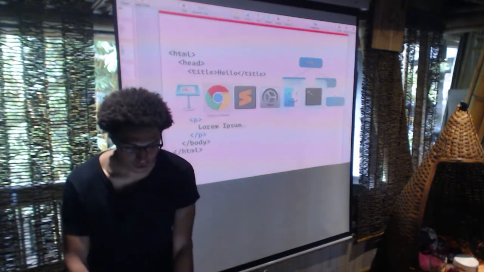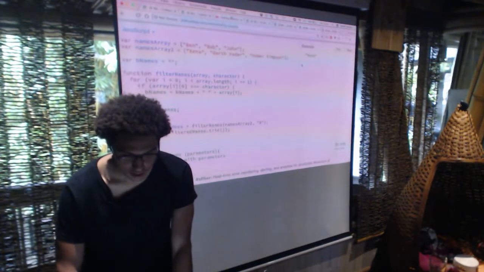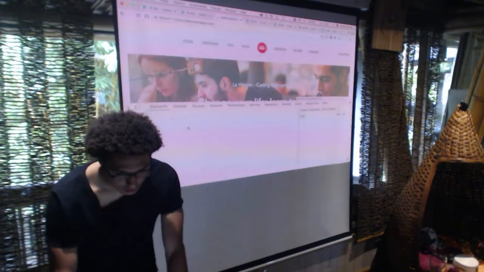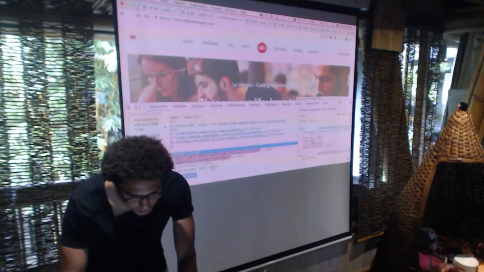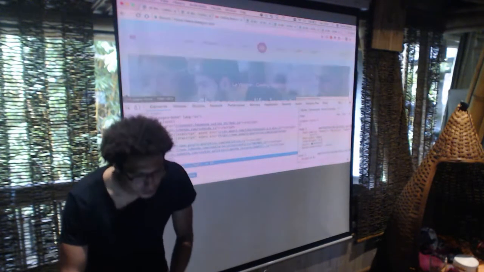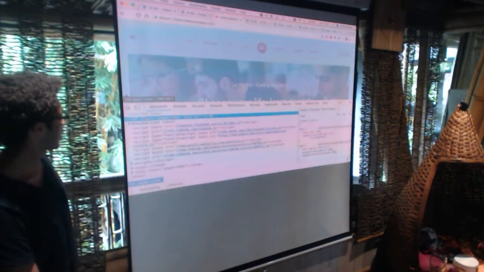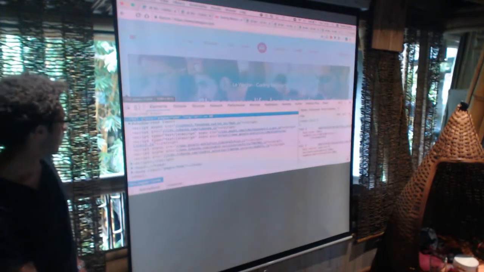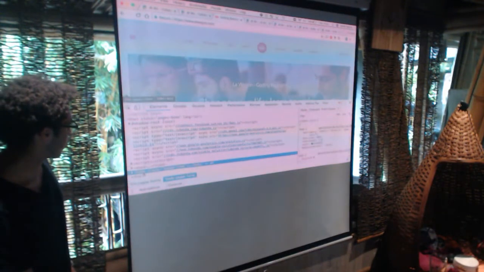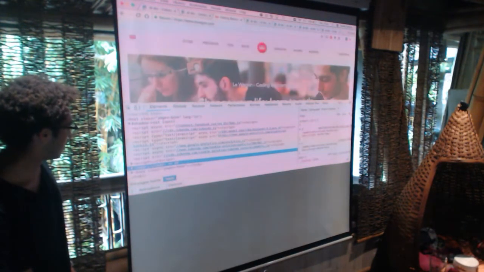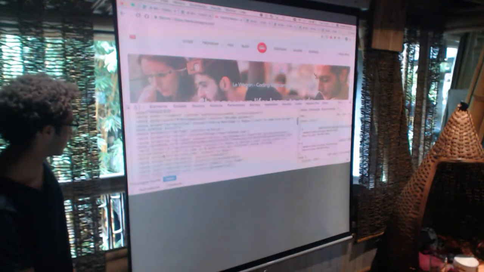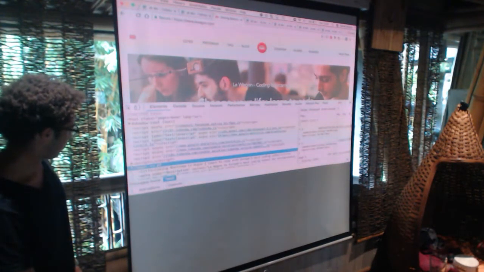Okay, so if we look at the HTML from the Le Wagon website, and we close all these tags. You can see that we always start with the HTML tag, so that's the same for every website. And then inside the HTML tag there are lots of other tags. In this case we have our head and our body here. Our head consists of a lot of meta tags and links and a lot of stuff.